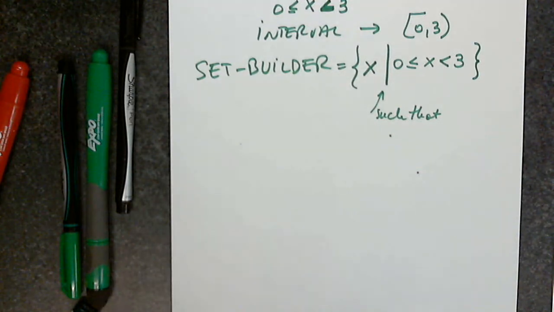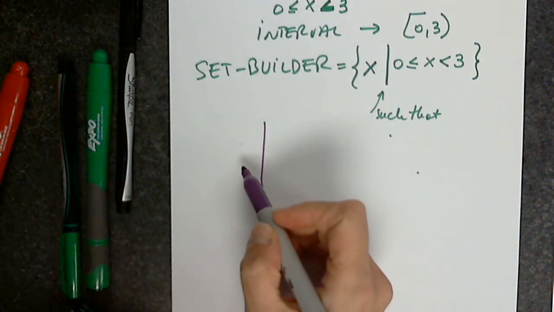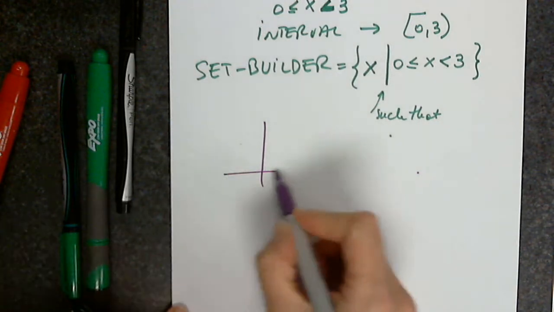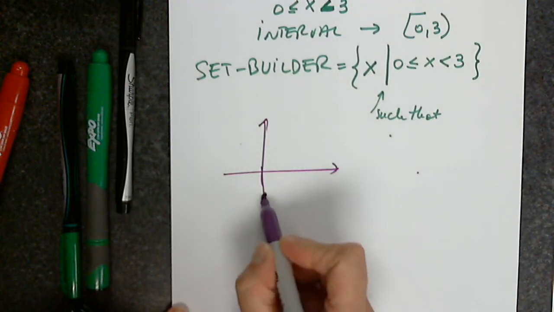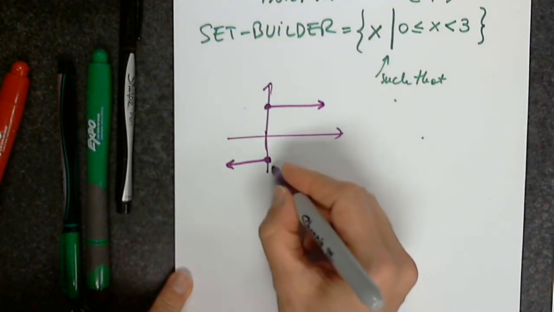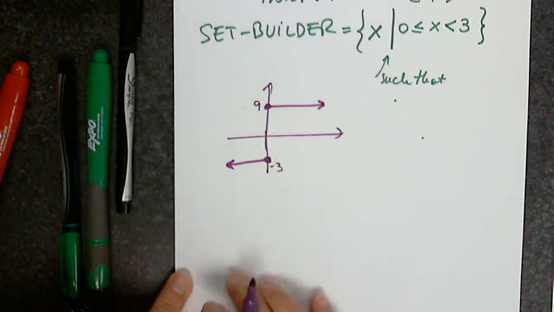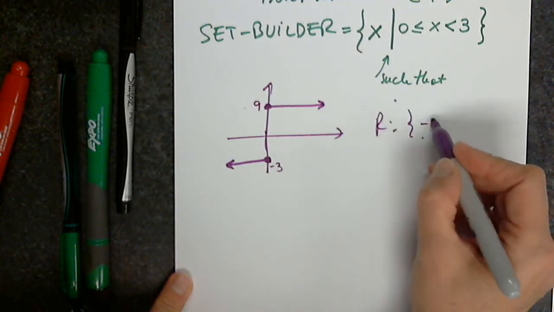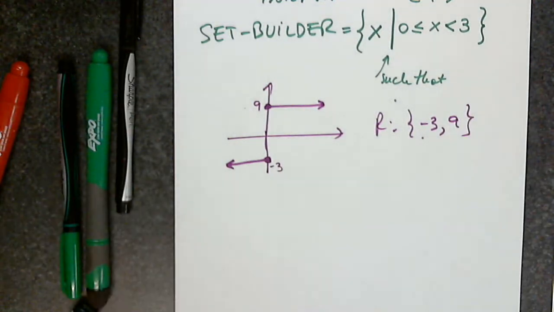So that's why in that function you had something like this. Nobody can see, sorry. So you had something like this, right? So this was your function. It may have been in a different direction. But anyway, this is at -3 and this is at 9. So that's why your range is only -3, 9. That's why I wanted to relate to that, because I knew you would encounter something like that, so I didn't want you to be surprised. Good. Perfect. Very good question.